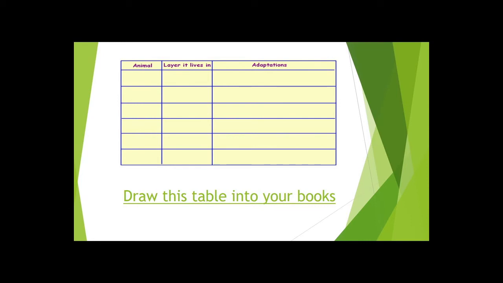Okay, so with that table in your book now, we're going to go through a few images. You can choose to listen to me with guidance, or you can use the other PowerPoint and go step by step through the images without any volume, and then check back at the end.